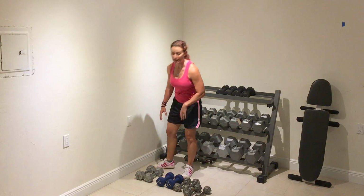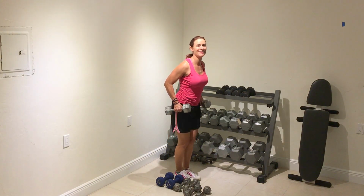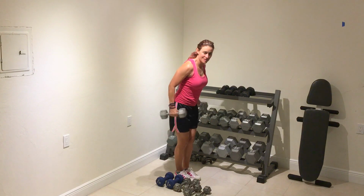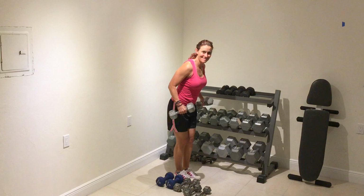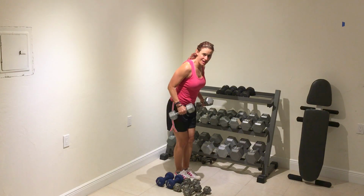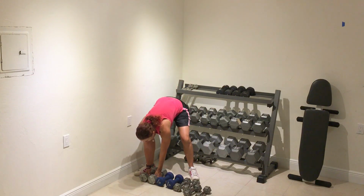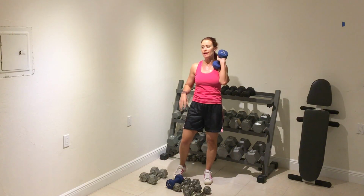Repeat kickbacks, heavier weight. Prepare. Let's work. Strong. 3, 2, 1. Rest. Good, lighten it up a little bit for overhead. If you're doing a single arm kickback, go ahead and keep it the same. Remember, majority of the weight's below your hand.